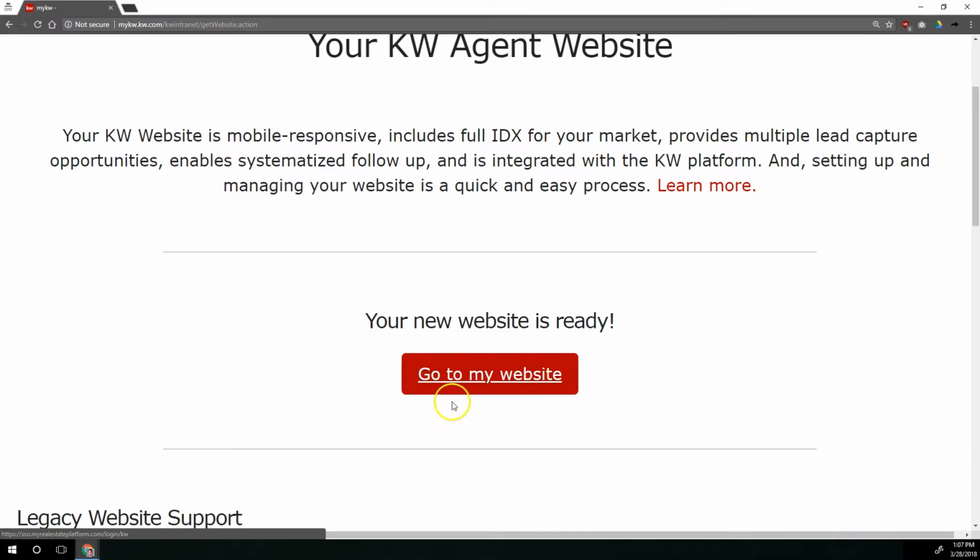If you don't have this button, if instead it says your site is being launched, we'll notify you when the site is ready to set up, that means one of two things. There are two requirements necessary to have this button. One is that your @kw.com email address has to exist. You don't have to use it, you don't have to put it on your marketing materials, and you never have to sign into it if you don't want to. It just has to exist in order for this site to be active on your profile.